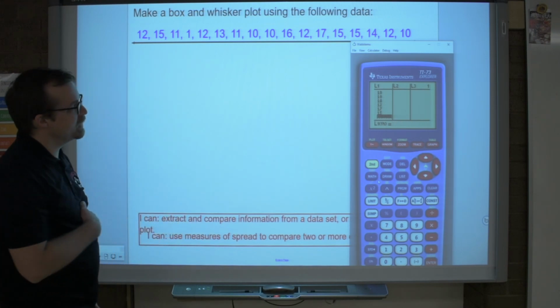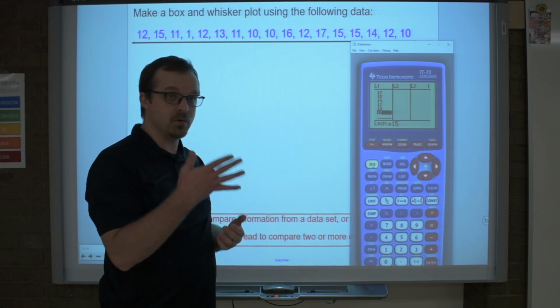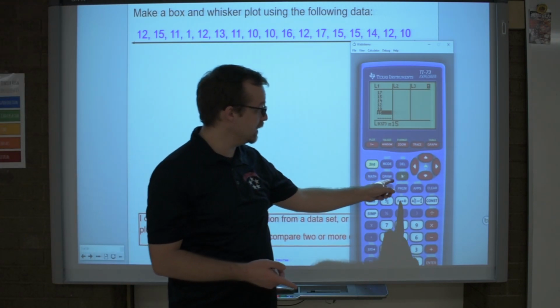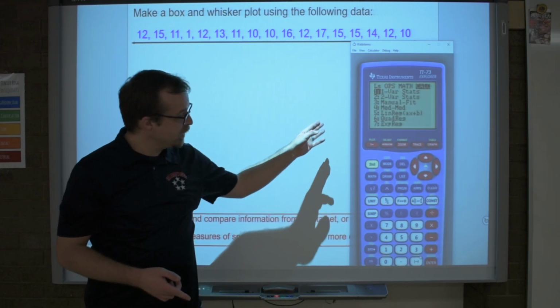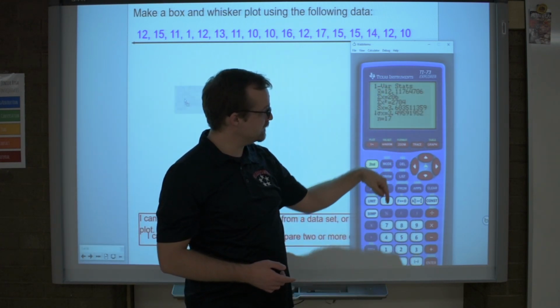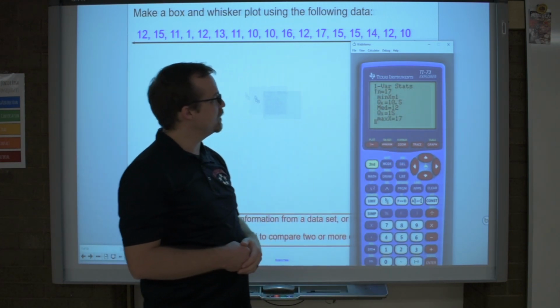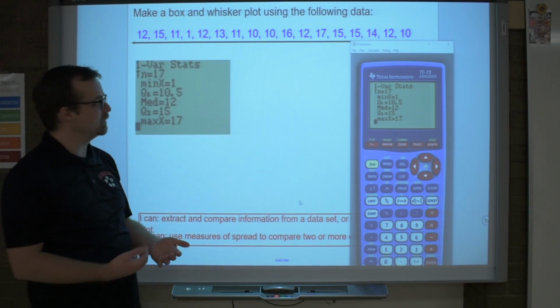Let's go ahead and finish entering in this data real quick. All right, so this is how we can go find the 5 boundary markers. Let's do that really quick, where we go second list to go to the stats menu, go over to calc, do the 1 var stats, and then hit enter again, and you can get your 5 points by scrolling down. The minimum, the Q1, median, Q3, and maximum. Those are good to have if I need to make a box plot.